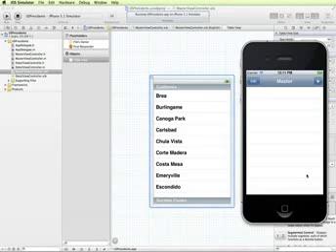So this demonstration is really going to focus on creating the data part of it, and then we'll have other videos that will demonstrate how to take that data and put it into our table view. But in order to set this up for the beginning, I wanted to make sure that we used the master detail application template. So about plists, or property lists.